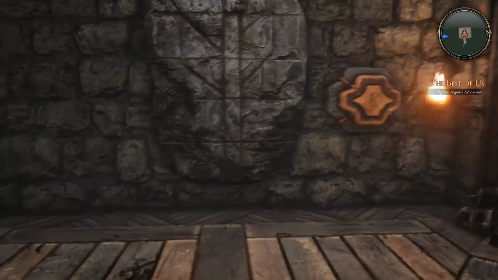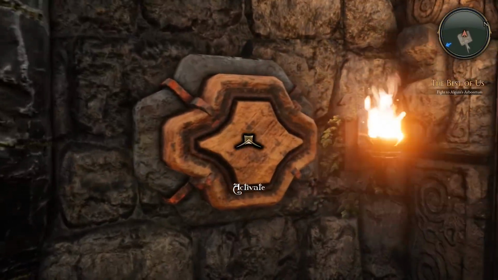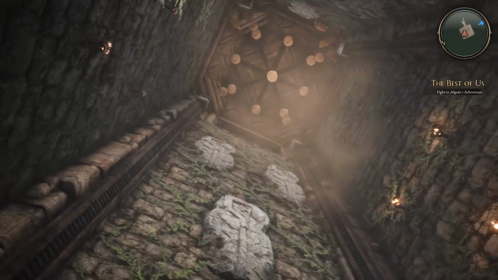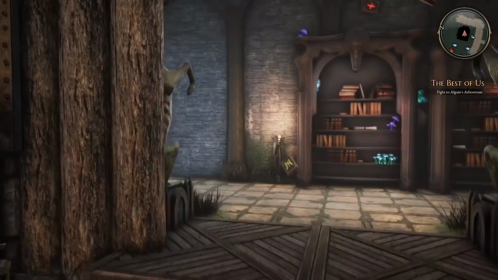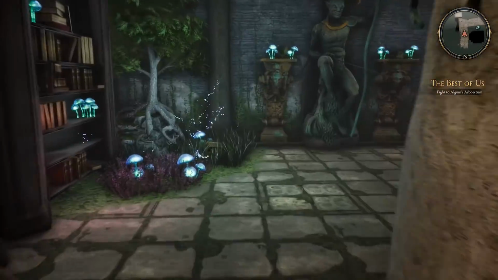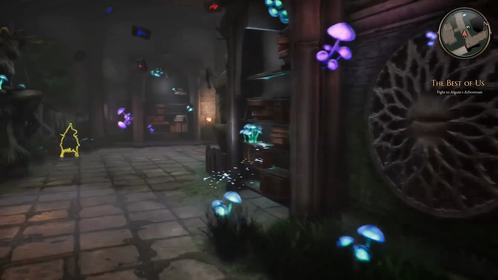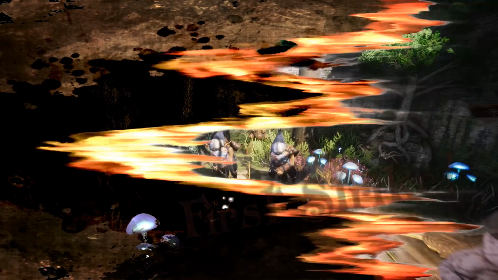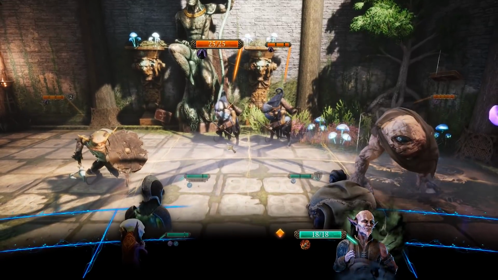Okay, more enemies. Should we go back up? Yeah, let's go back up. We might have missed something important. Any day now. Alright, so let's take a look. There were some enemies over here. Shouldn't be a problem. Yeah, let's just charge them, it's fine. We'll get some experience, if nothing else.